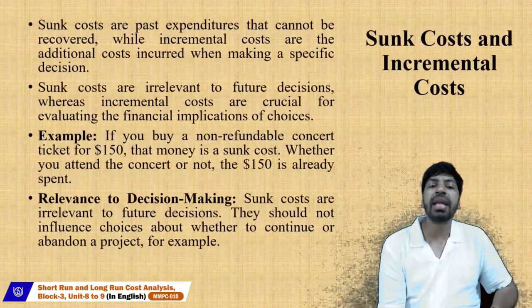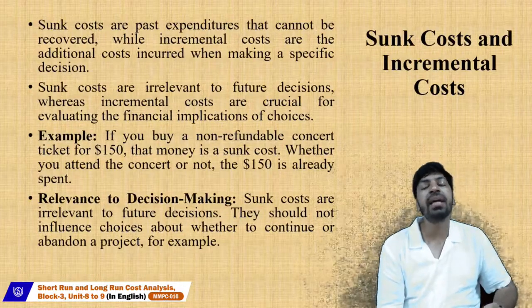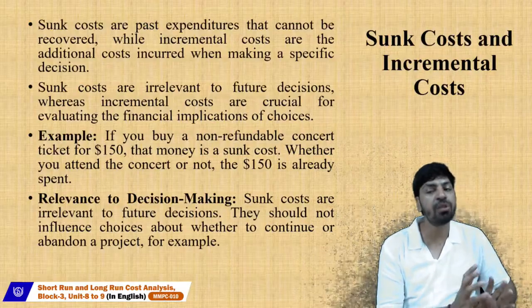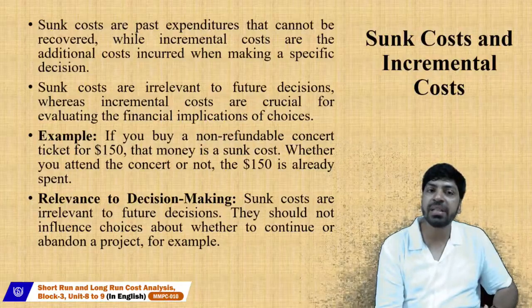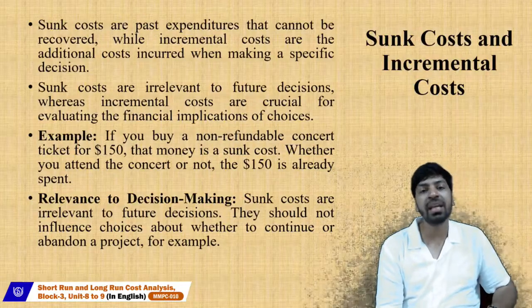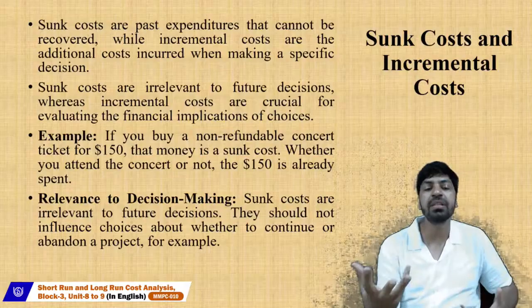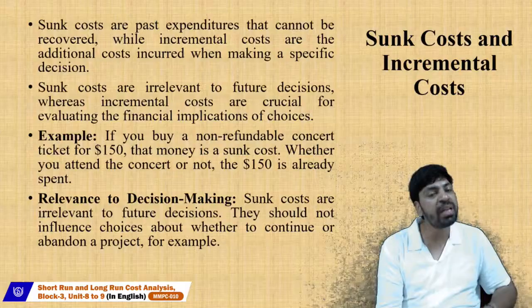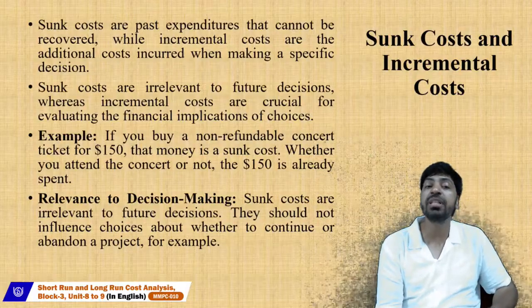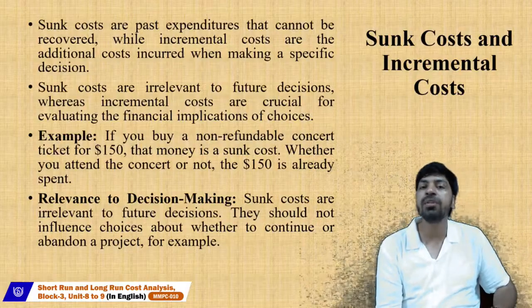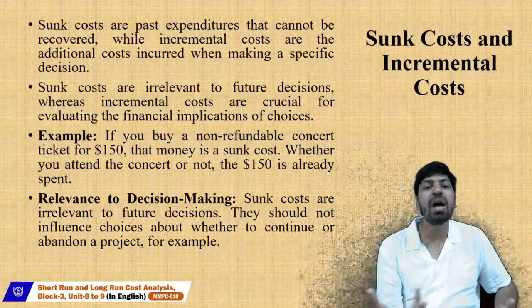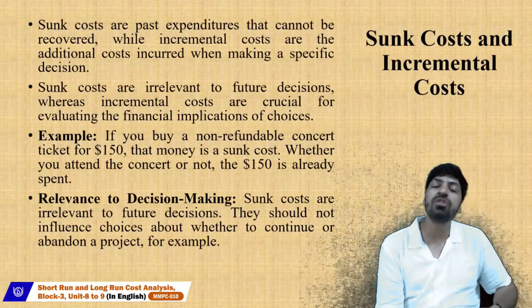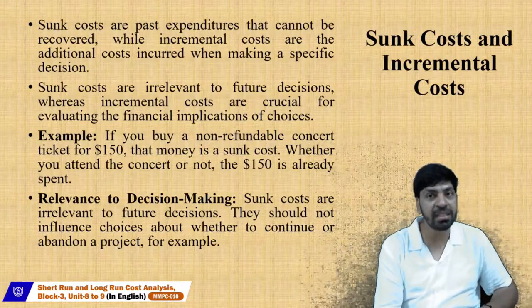Now we can come to the next cost, which is sunk cost and incremental cost. Sunk costs are past expenditures which cannot be recovered, but incremental costs are the additional costs incurred while making specific decisions by the organization. Sunk costs are actually irrelevant for future decisions, but incremental costs are the more crucial ones so that the financial performance or the choices could be easily evaluated.